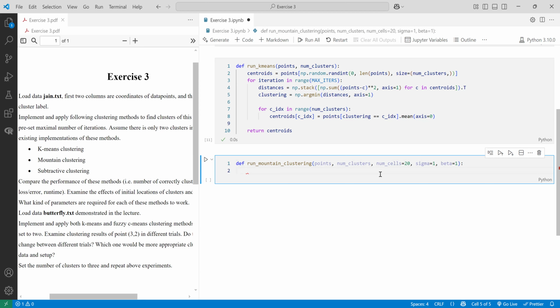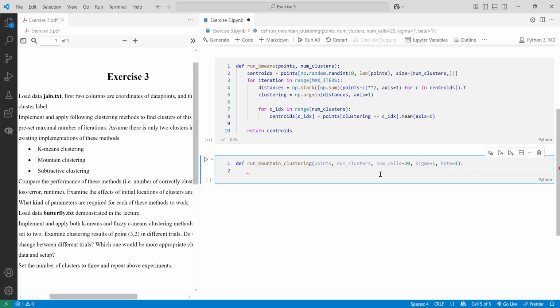When we are flattening the curve, it determines how much the mountain peak is flattened after it has been selected as the cluster center. The default is also 1, but in practice beta should often be set slightly larger than sigma. Okay, those are the parameters that we're going to use for mountain clustering.